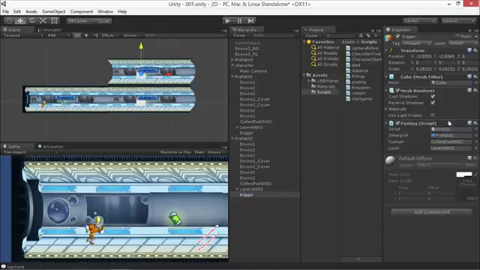Correct. Now, what's the difference between a trigger and a normal collider? When it's a normal collider, it will collide and hit against it. It's like our floor, it will stop. The trigger basically will just go through it, but it will say, okay, you can on trigger enter and invoke the scripts.